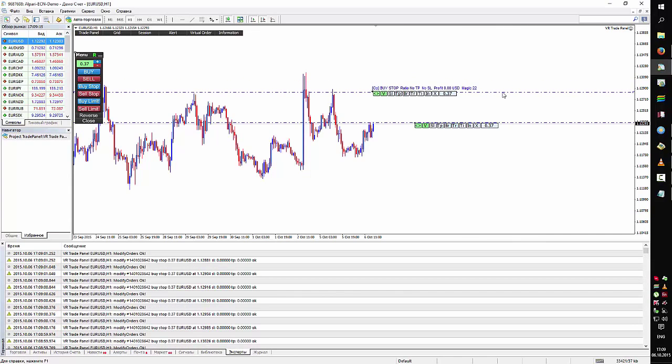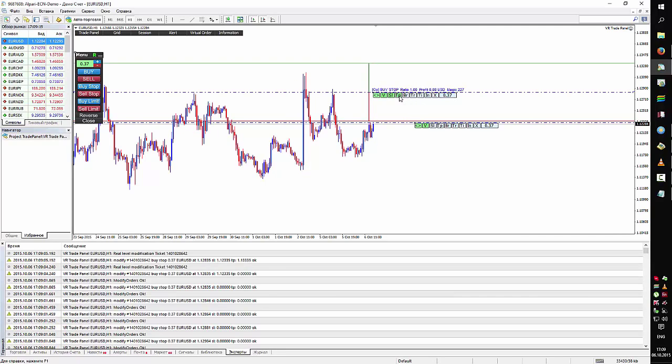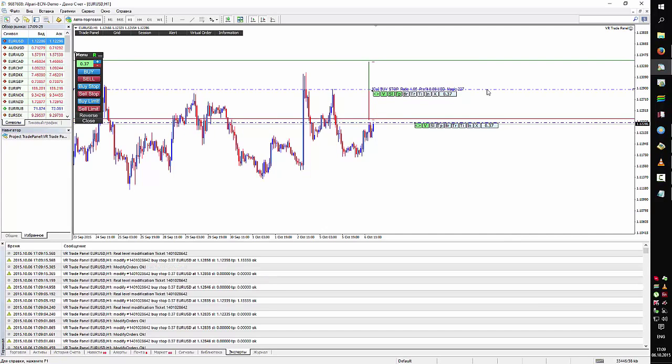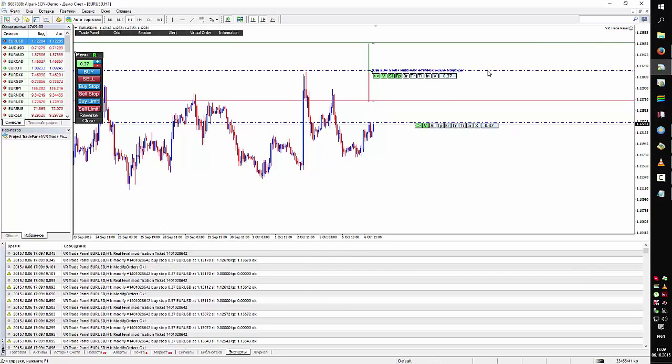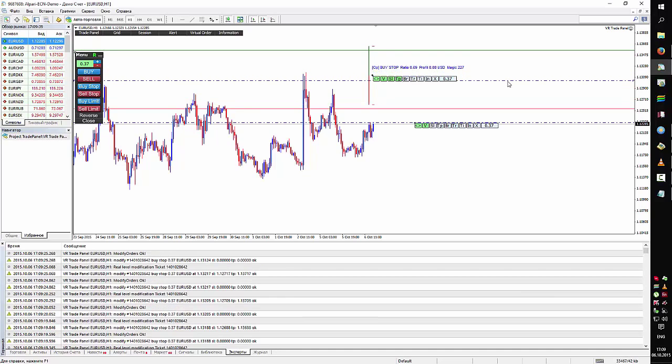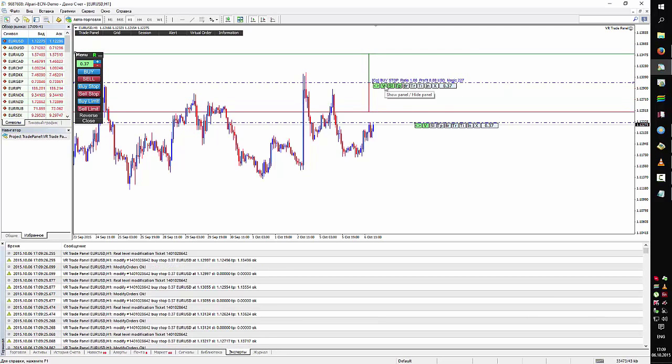So, another important update. Correction and functional buttons were added. Earlier, there wasn't such a possibility. Now, when you have entered take profit or stop loss and you move a pending order, take profit and stop loss are also moved. Earlier, they were simply switched off. Now they're working and moving and working.